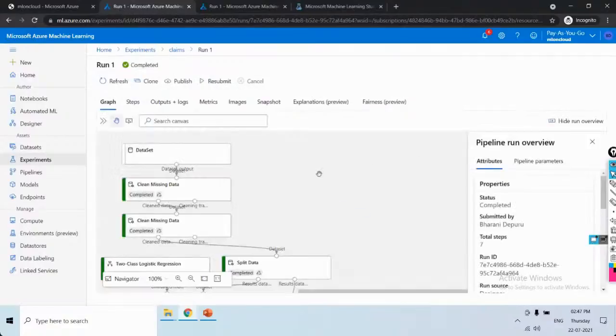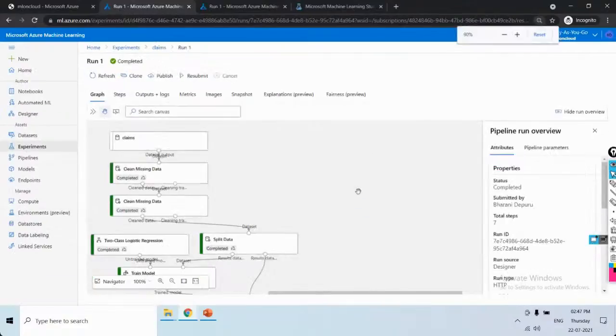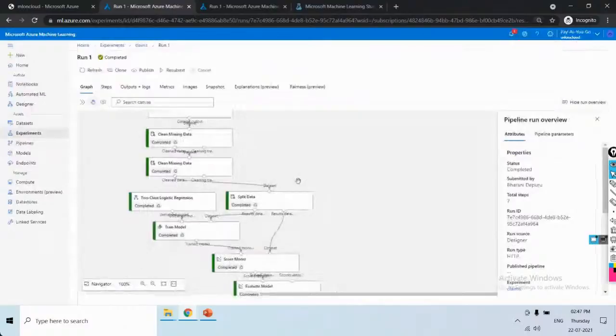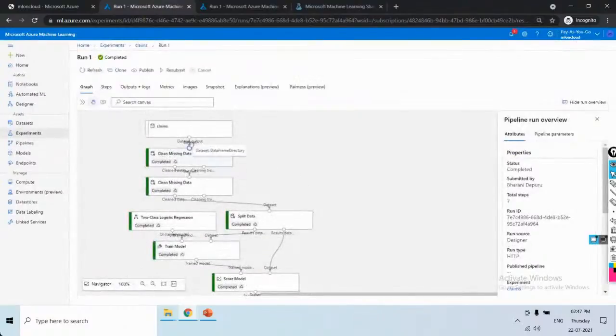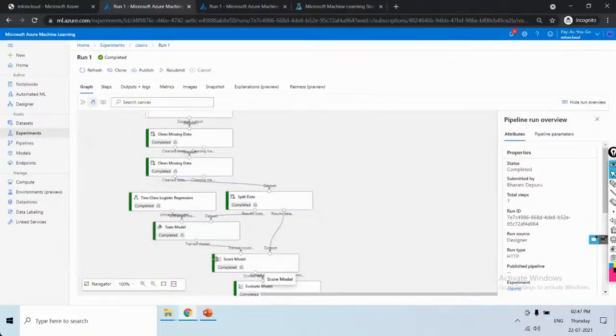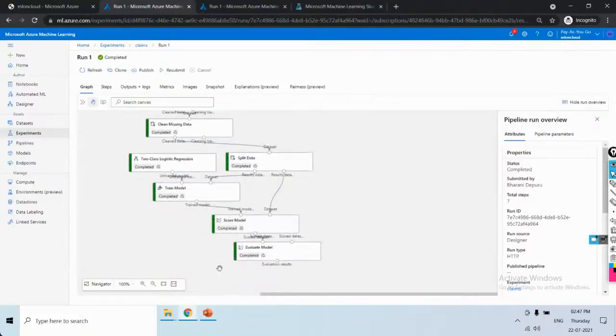This is a different example altogether, but this is something which is already executed. So once the entire pipeline is executed step by step, you will see this green color symbol, right? Past each and every step. And finally, your model will be tested.